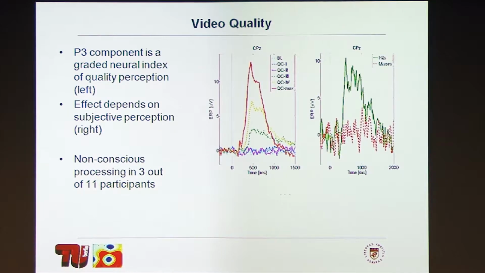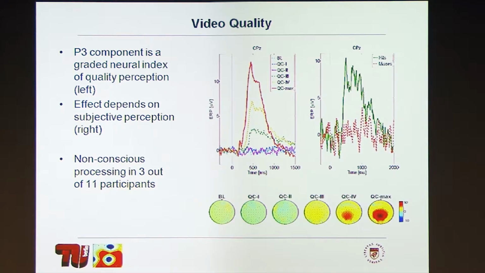For this, you don't need an EEG. But you can also play this with an EEG. And there's a so-called P300 that reacts to some change. And you can see that for very strong quality differences, you get a very strong brain reaction. And at small quality differences, you don't see anything, right? So with that, you're actually able to not only have some kind of psychometric functions, but derived from your brain. You may actually also be able to see some non-conscious processing.